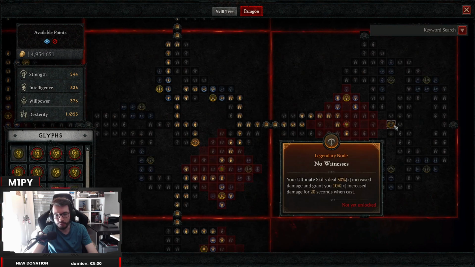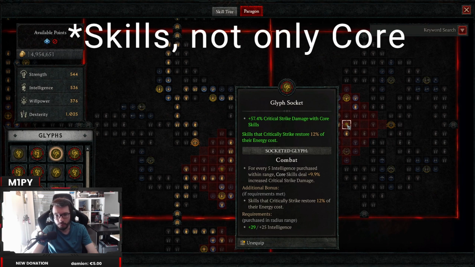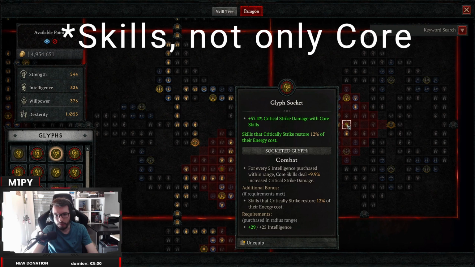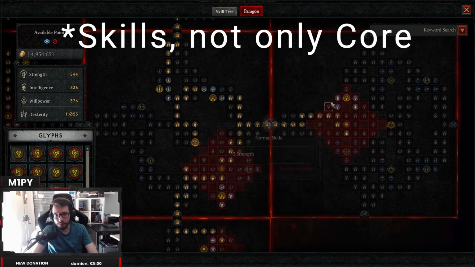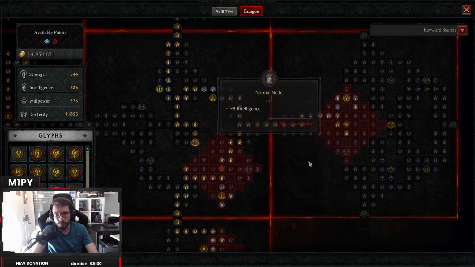Then we go into No Witnesses. We don't pick up the legendary node here, we just use it for the glyph socket, in which we socket Combat in. That gives us energy back when we critically strike with our core skills, and also increases our critical strike damage with our core skills. We pick up Knowledge here, and don't go any further into this node.